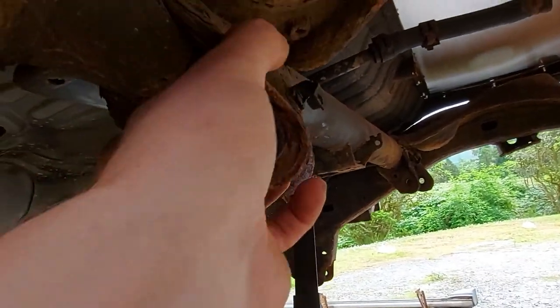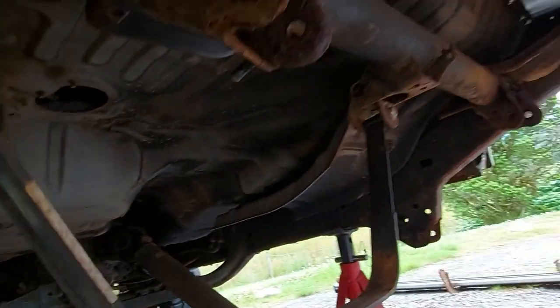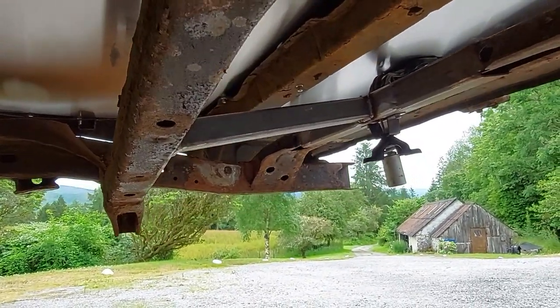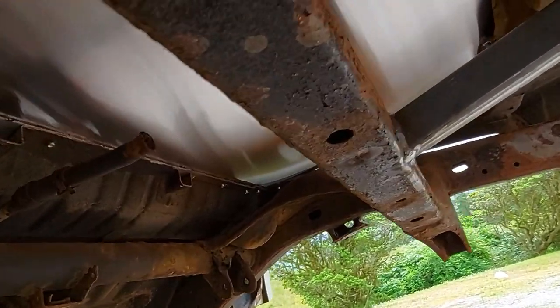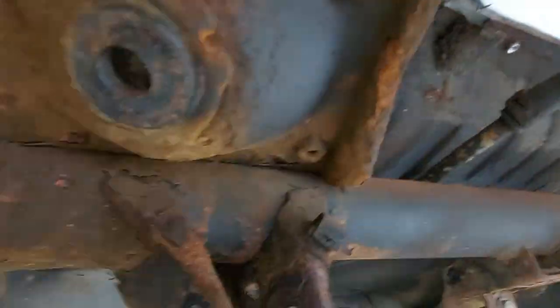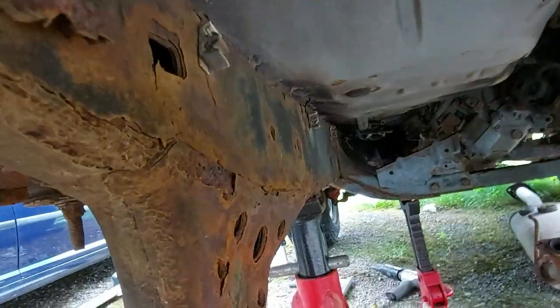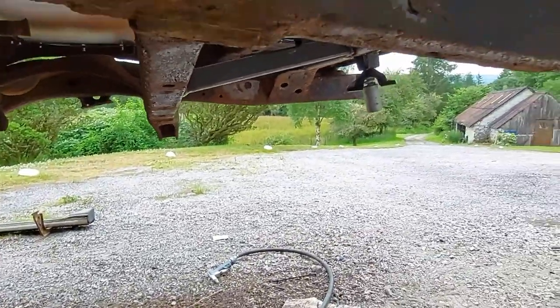your arms take a beating doing it because that gun's quite heavy to hold after half an hour or an hour of doing it. But where I have done, that's looking much better. And we've still got quite a bit to do. So I'll crack on with that and bring you back once I'm making progress.